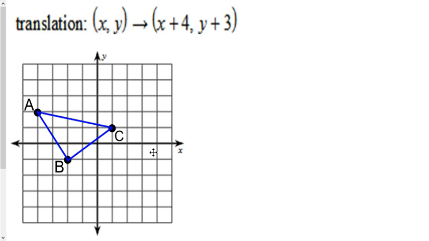What about this one right here? What would this mean? Well, every point means it needs to go to the right 4. And Y plus 3 means it would go up 3. So we're going to take A and go to the right 4, and then up 3. Make the new point. Call it A prime.